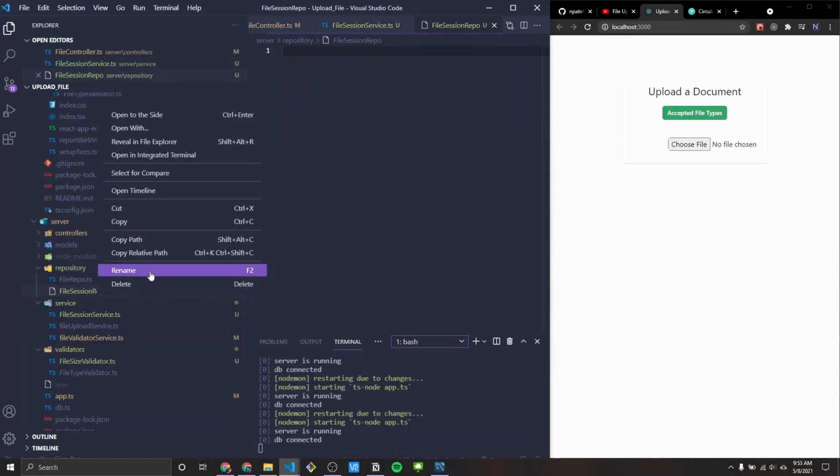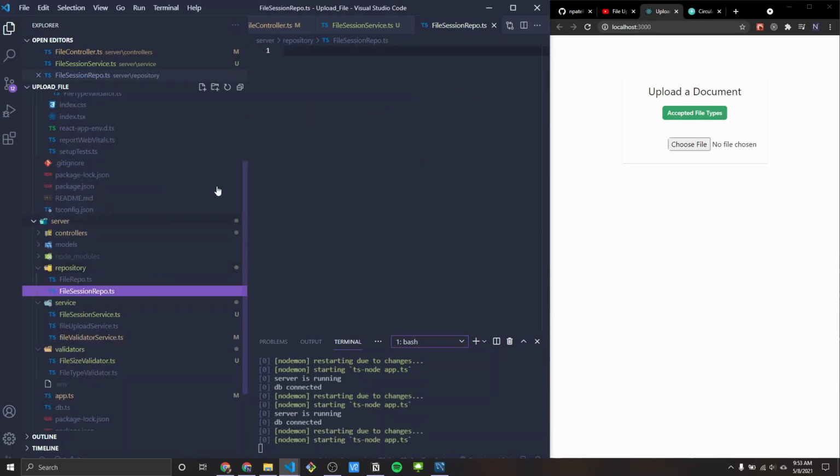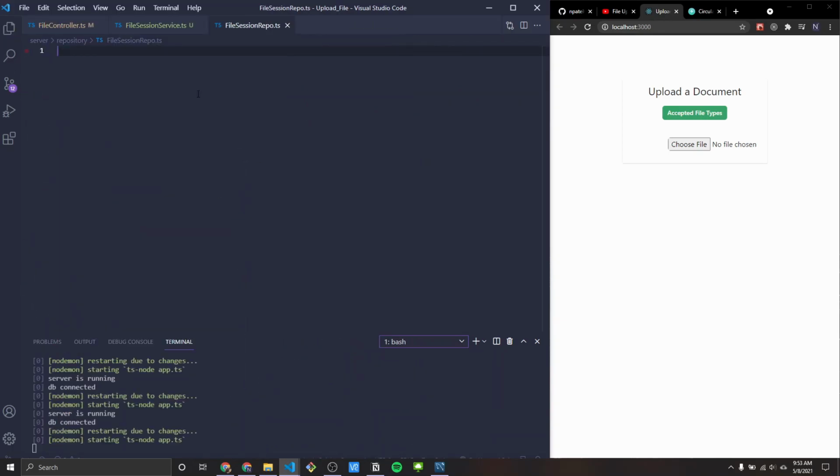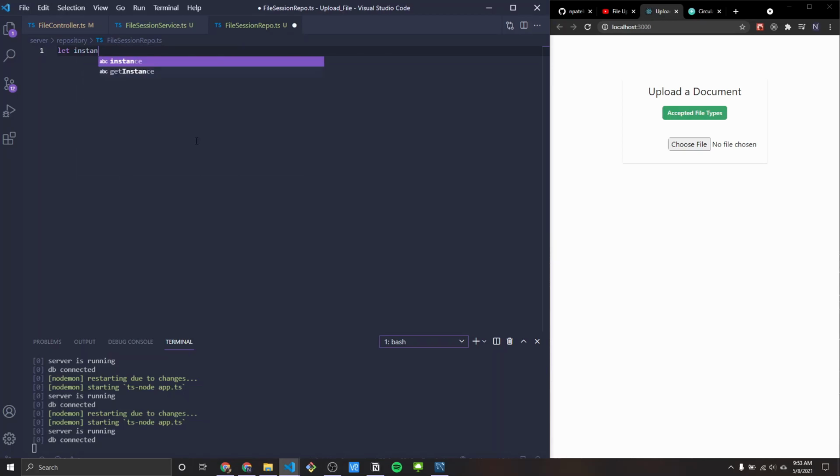Whoops, forgot to add the .ts. Okay, so this will also be the same old setup. The instance is going to be of type null or file session repo, which doesn't exist yet.